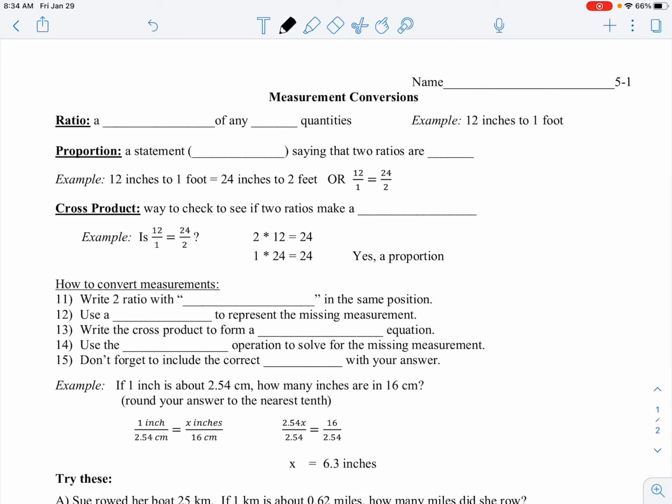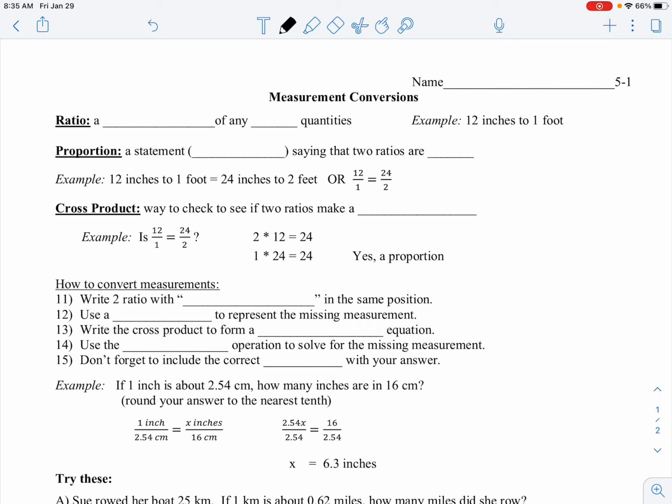Hello everybody. Today we're going to be jumping right into Unit 5. We just had our Unit 4 test. For the most part, things are looking pretty good there. Getting some good scores on that, so keep up the good work. So we're getting into what's going to turn into eventually proportional relationships.